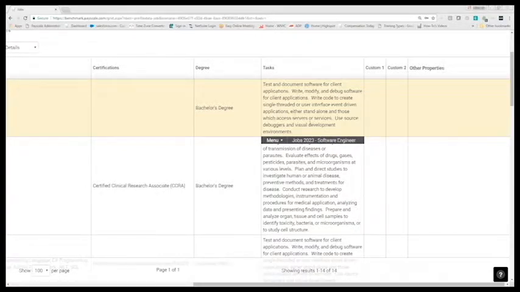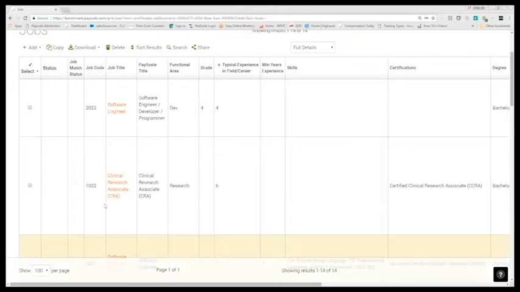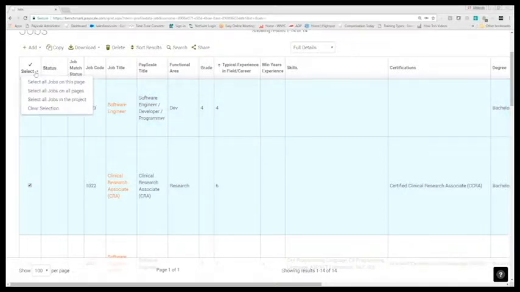I can scroll over and just see all of the criteria like, oh, they didn't include skills or certifications. I know those are important. I can go back and fill those in, or double checking, triple checking that the task list is still relevant to your job, making sure this is still an accurate benchmark for what your job is doing. So really helpful in that full details view.